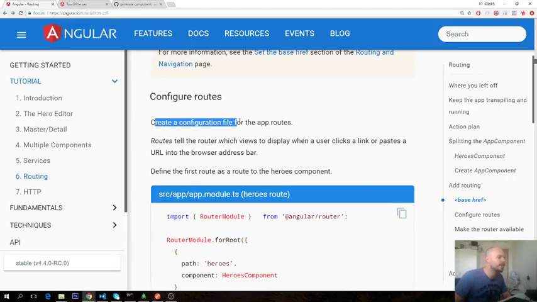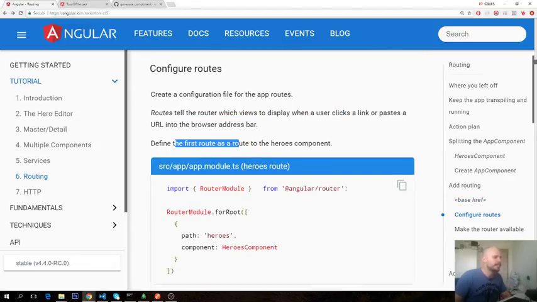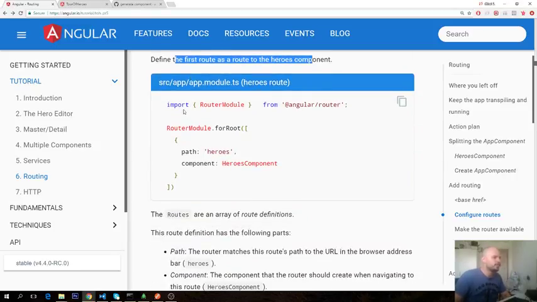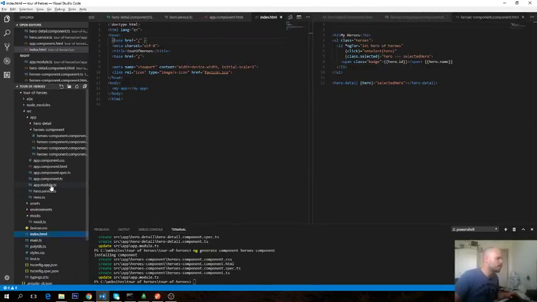Configure routes, creating a configuration file for the app route. Routes tell the router which views to display. Define the first route as a route to the heroes component. So in the app module, I need to import the router module from Angular router. Where's the app module?